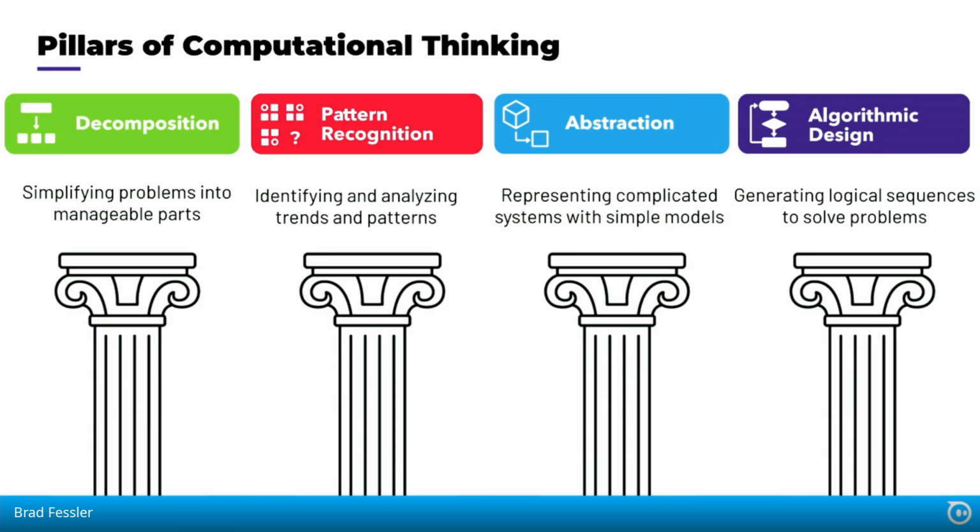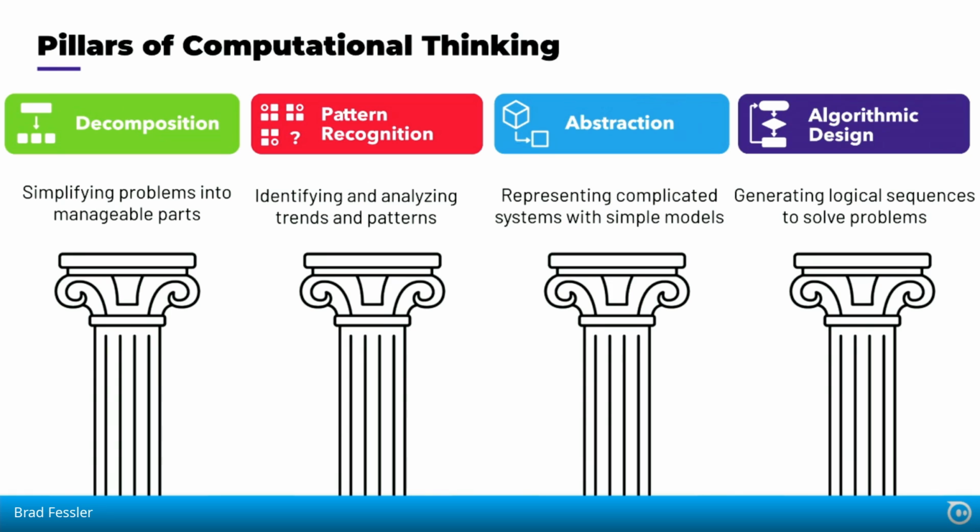Our last pillar is algorithmic design. This is the one that gets a lot of people, and everyone says, listen, computational thinking is great, but it's only for people that are going to work directly with computers all the time, for our programmers and those kinds of industries. It's really not true. We can use computational thinking in our daily lives, solving problems, because it's a problem solving framework that doesn't even include a computer.